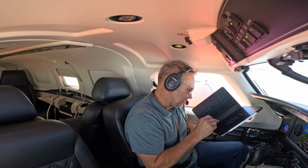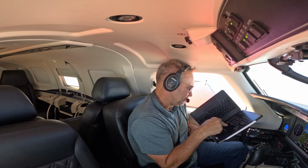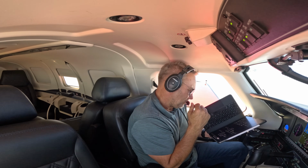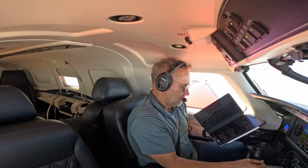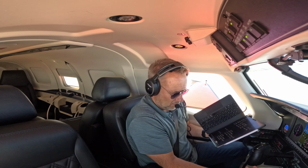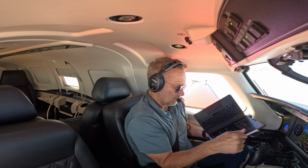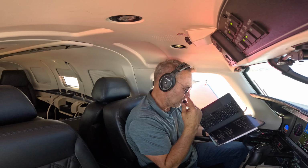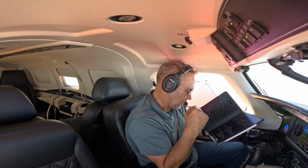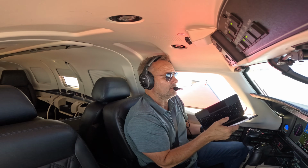So I wrote down some numbers when I was playing with the intermediate cruise settings. At 16,500 yesterday I was at the 1200 torque setting. That's an intermediate cruise pre-programmed in the performance page. I was at 305 pounds, so about the same fuel flow, and I was getting 240 knots true at ISA plus 15. At 16,500 on the 1,000 torque intermediate cruise setting, it was 275 pounds of fuel an hour, 41 gallons, and about 225 knots cruise.